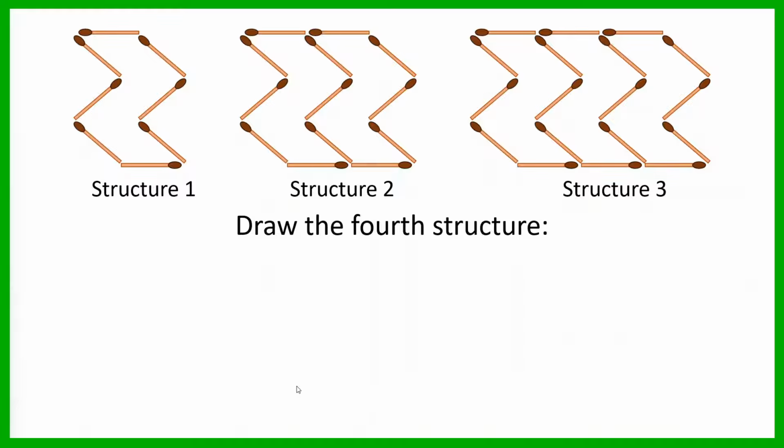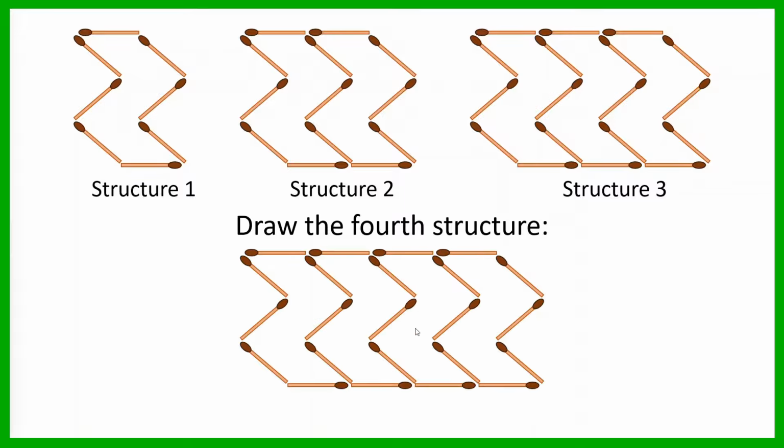The first question is that we need to draw the fourth structure. Okay, so the fourth structure is going to be the same as the third structure, but we're going to add on those 5 matches on the end again. So that's going to look like this. So we've got, this is what we had for the first structure, then we added on these 5 to get the second one, we added on these 5 to get the third one, now we added on these 5 over here to get the fourth structure. Okay, so that's what your fourth structure would look like.